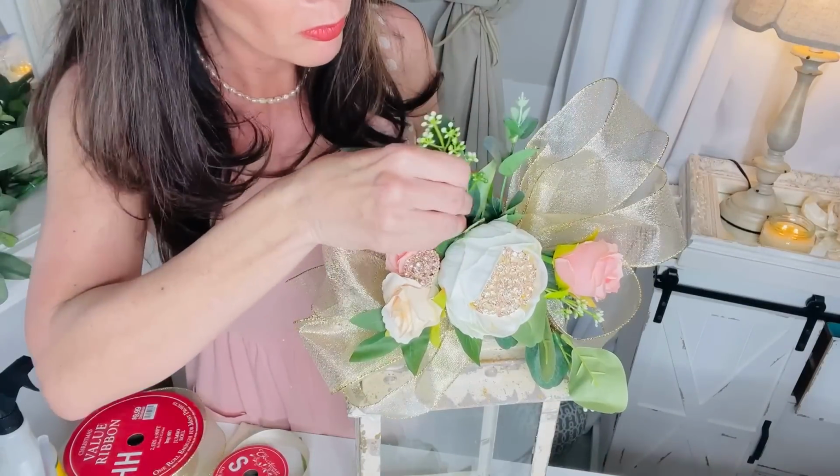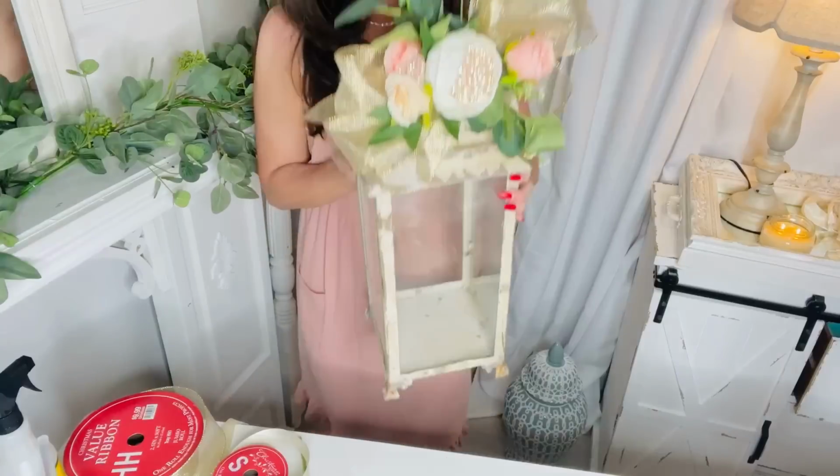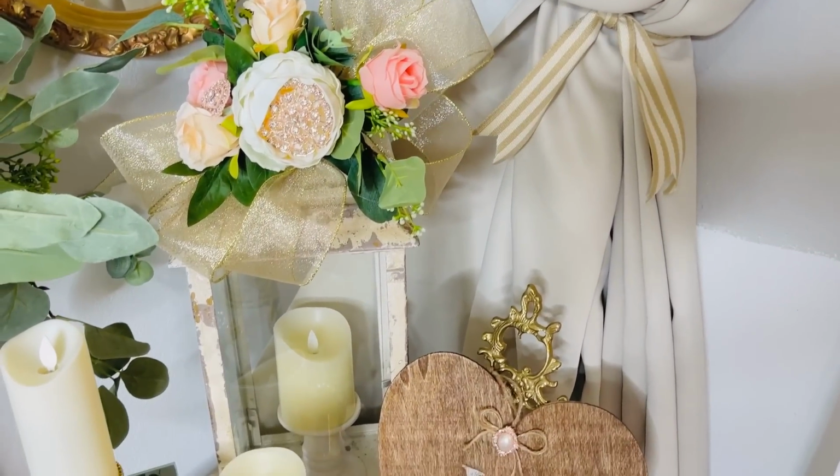When I go on Amazon and look up bridal goodies, they have different things that are decorated, you know, with jewels, and they're so high end and so expensive. And so this is how it turned out.